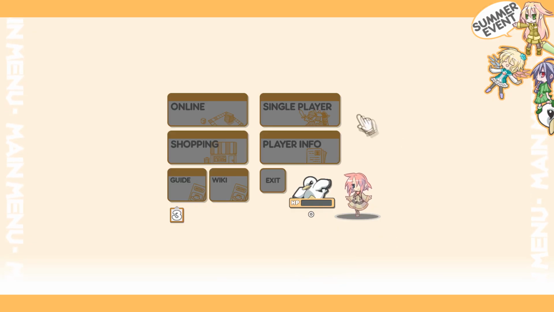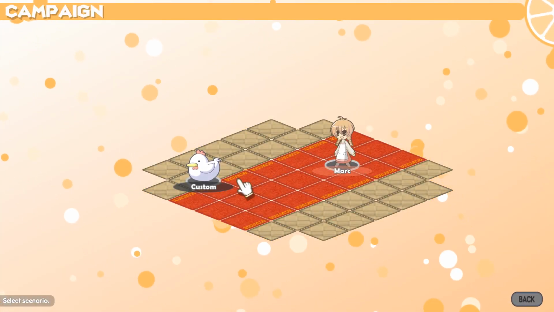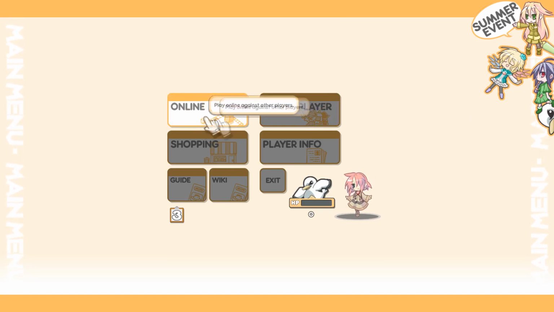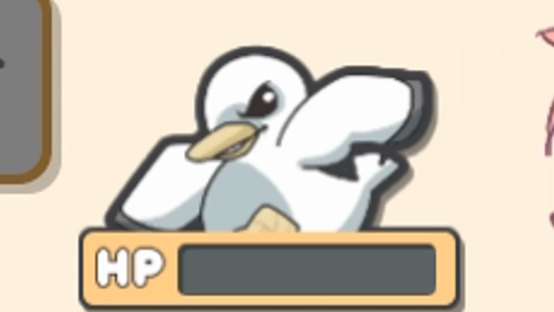Part 5. Things to do. The game has a campaign mode, where you can play through a series of levels as various characters. It's a good way to unlock stuff. Outside of that, there's single player and multiplayer games, and right now there's a summer event going on, where you can cooperate with other players to fight Big the Jonathan, who is a giant seagull.